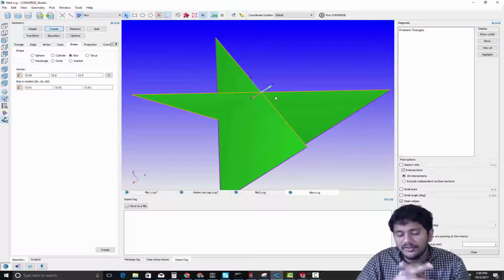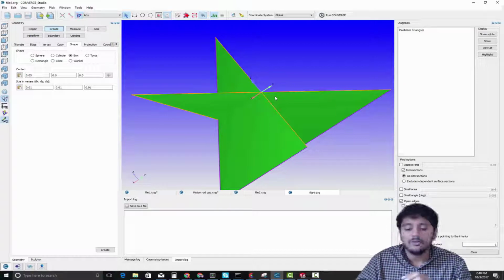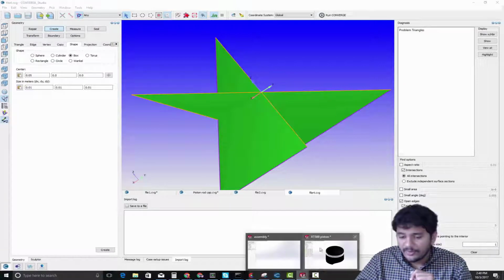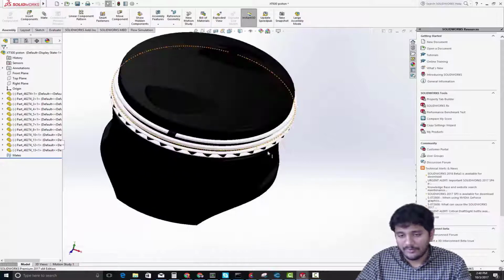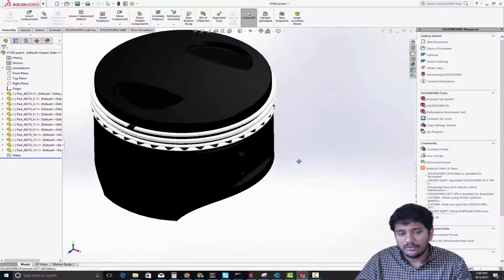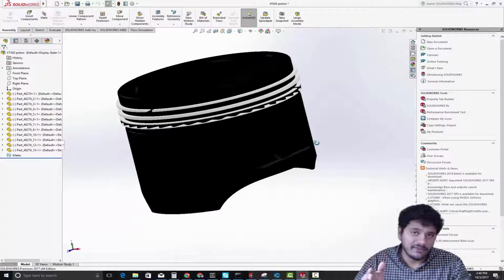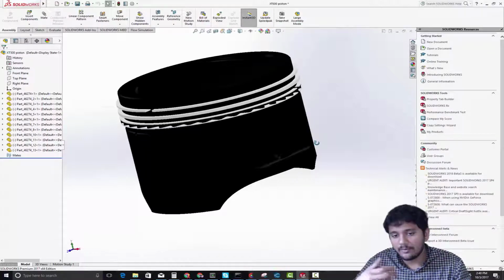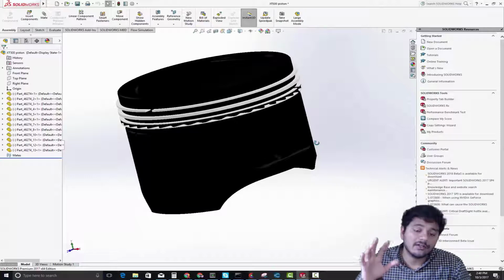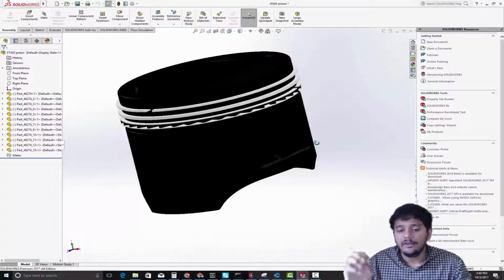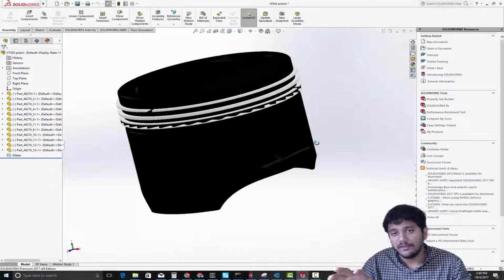Now why does this happen? Most of these surface errors come from the CAD part. When you create a geometry in CAD, for example I have this drawing here of a piston part which looks perfectly fine, but when I'm exporting this model as an STL file, then I'm relying upon the software's ability to convert the accurate 3D geometry into a triangulated file. If the triangulation is not good, then there are going to be a lot of errors in the final surface.